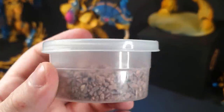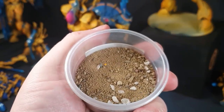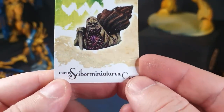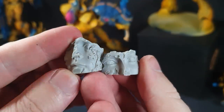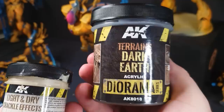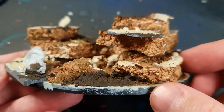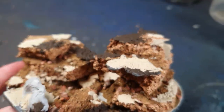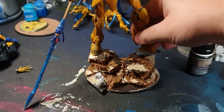Then I did a test base. So I used some cork board, two different types, some little rocks and some sand and coarse rocks. These elven palace, or elven statue things from Scribor Miniatures, really cool. Some dark terrain and light dry crackle effects from AK Interactive, which I had left over from a different project. And then I just built the cork up in stacks, made sure there were no straight edges. You pull at the edges and make sure it all looks crumbled. Throw some rocks on, some dirt and some crackle effects.